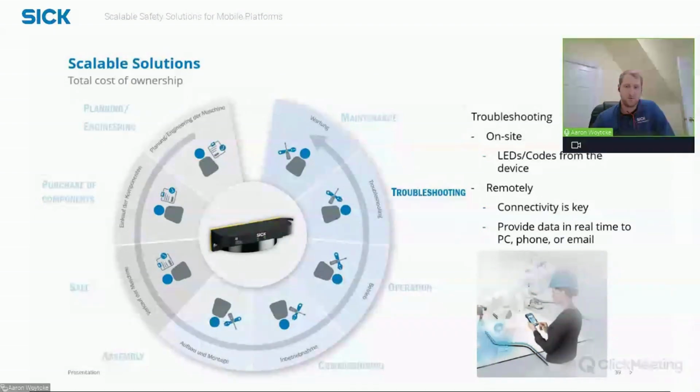If a connected system is used, so we talked about connectivity and asset tracking and fleet management before, remote troubleshooting is enabled. The user can determine the correct course of action without even being on site. So this is all based on something as intuitive as an application-specific text message being received by a maintenance person. So both on-site and remote troubleshooting features will minimize the cost of time that a resource may otherwise need to put into the task.